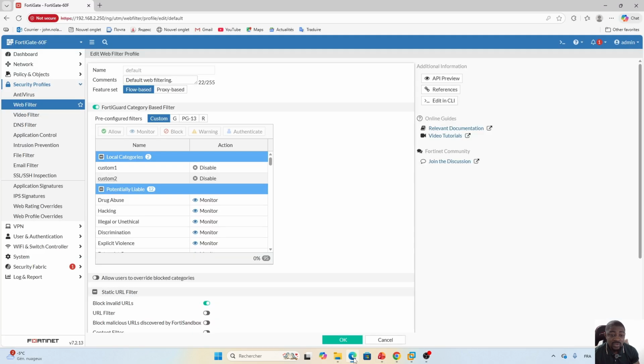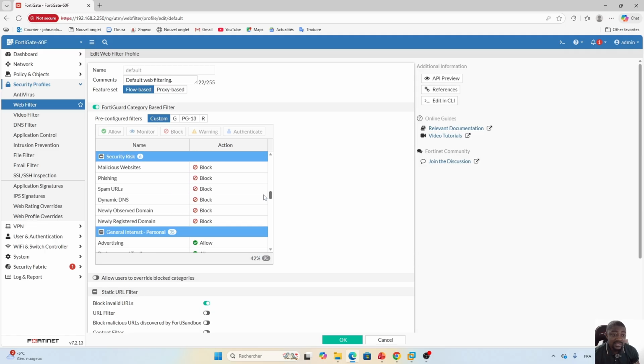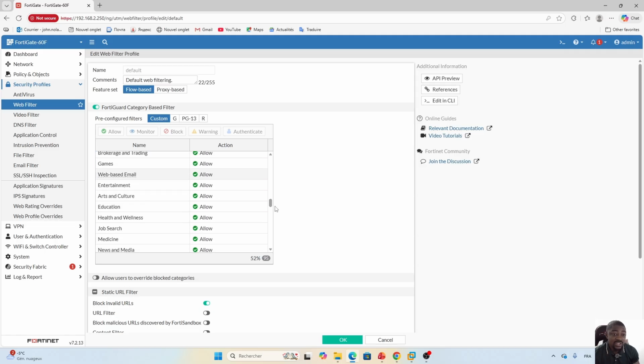We are going to start with blocking a specific category. Let's say, for example, I will take our category about education. So here are the categories. On the internet, all the websites that we access are being classified in a specific category by all security devices, either FortiGate, Cisco, or any other brand. They have their team that does the categorization. So here I'm going to go with education. Let's say I'm blocking anything that is under education. So we'll try blocking this category. I hit block here, and I'll hit OK.